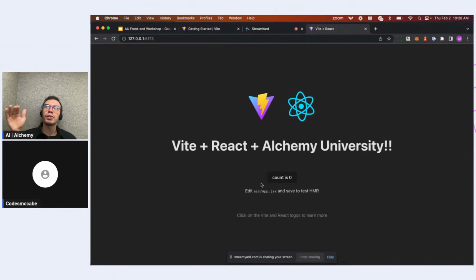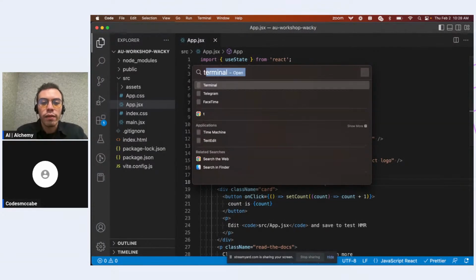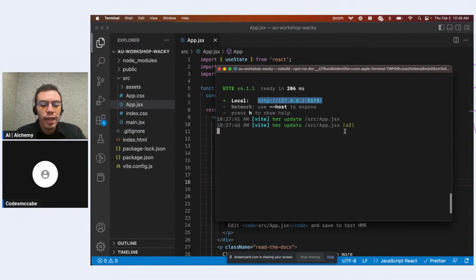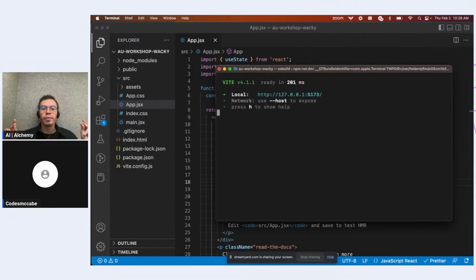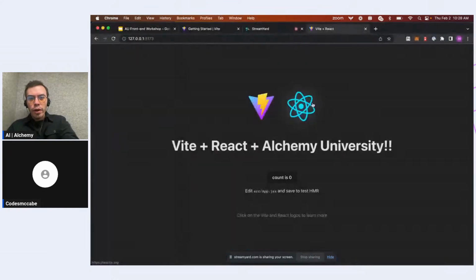So these are things that we need to consider as front-end developers. Like, what is the most efficient system for me as a developer to build front-end facing applications? And Vite is one that is lightning fast, not just to make those types of changes, but also the fact that we can start a server in less than a second, with, boom, that was 201, what is it, milliseconds or megaseconds or megabyte seconds, whatever. It's milliseconds, but it's super quick. Anyway, we are up and running with a front end, and that's cool.